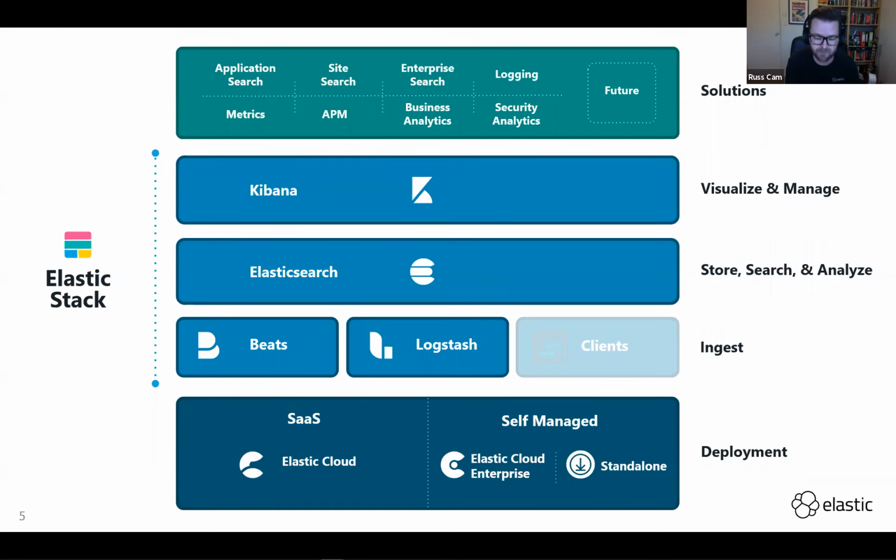Uber uses Elasticsearch to match drivers to riders. Tinder uses it for profile matching. Netflix uses it to monitor operations and outbound messaging. I think one of the true powers of the stack is the flexibility and the capabilities that it has to fit a variety of different use cases.